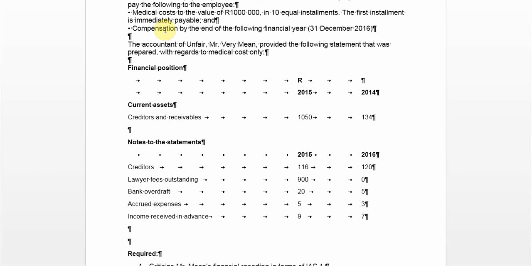They should have an estimate of how much the compensation is, and if they don't have the amount in itself, they need to deduce it from market related information. So firstly, they have no amount for it, so they should have calculated an amount for it, and after calculating the amount, they should display it in this note, and it should be called provision for compensation to workers or laborers or whatever. So they have not taken into account that this amount is due within the next year, and they've not taken into account that the amount should at least be estimated.